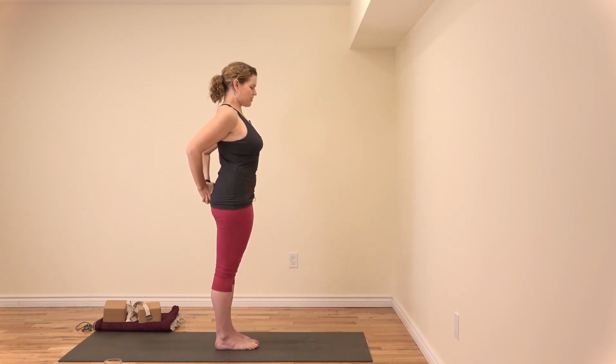Interlace your hands behind your back. Bend your elbows, placing your hands right at the back of your pelvis. Draw your elbows back so they point straight back towards you. Inhale, lift your chest. Exhale, roll your shoulders back and possibly stretch back through your arms. With your elbows slightly bent, press your forearms back behind you.